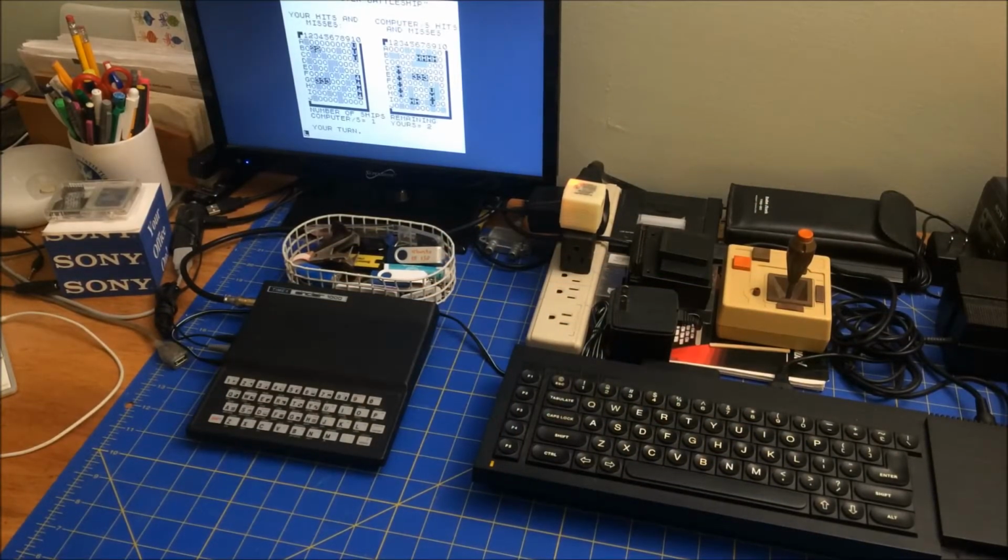So, Battleship. What I'm going to do is situate the camera to make it easier to see. First I'll talk about what code change I want to make to improve it, and then I'll make the code change, and then I'll play a game. That's what's on the agenda today. All right, so let's rearrange the camera.